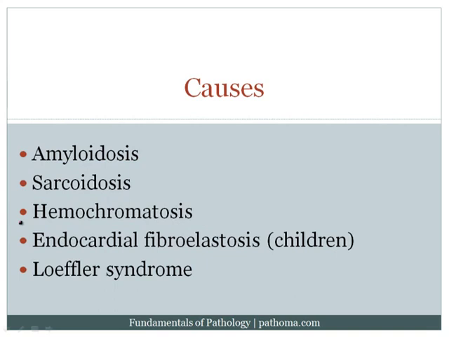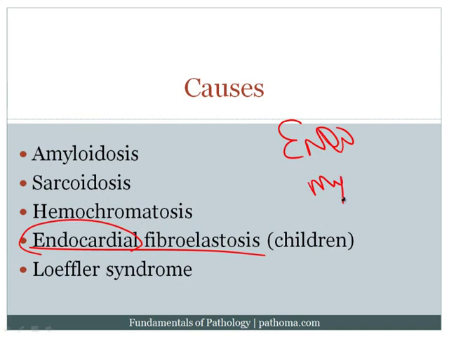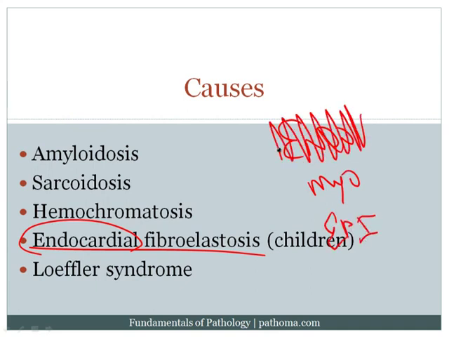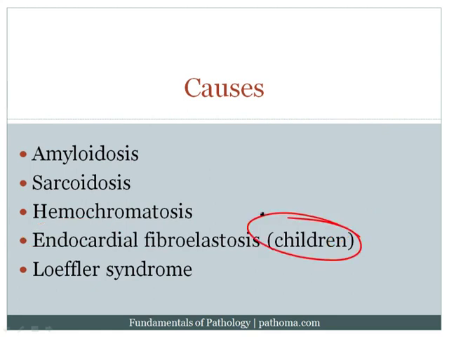There's an interesting disorder called endocardial fibroelastosis, and this is when patients have a dense layer of fibrosis and elastic tissue in the endocardium. Now remember that the layers of the heart are the endocardium, and then the myocardium, and then the epicardium. Now imagine if this endocardium becomes massively fibrosed and thickened with elastic tissue, you won't be able to stretch this when you expand the heart open, and so that would then result in a restrictive cardiomyopathy. Now I should note that endocardial fibroelastosis would classically be seen in children, and so it's one of the rare causes of a restrictive cardiomyopathy in children.